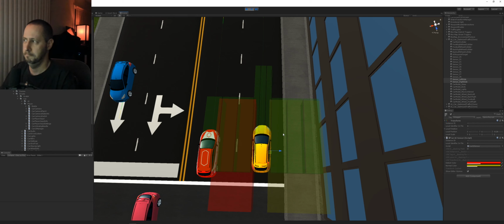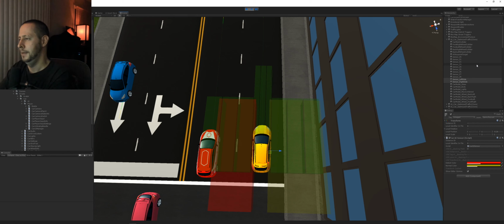And yeah, it can become an expensive process once you start scaling up your vehicles. And that's one of the things I want to put in the C# job system. It was actually the first thing that I tried to put in, but I didn't have good results with it. I still need to figure out how to do raycasts through parallel jobs.